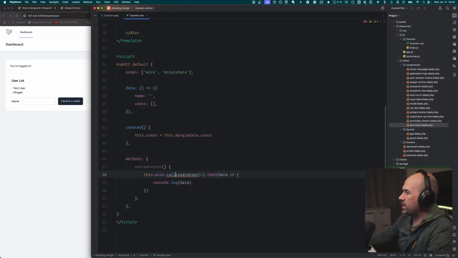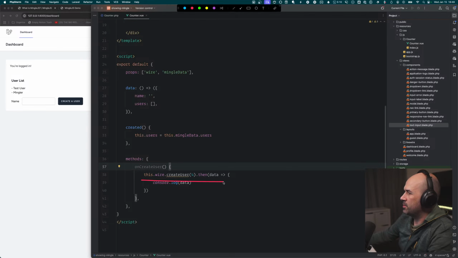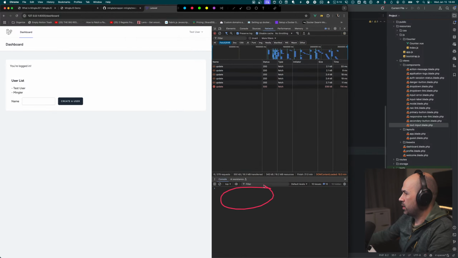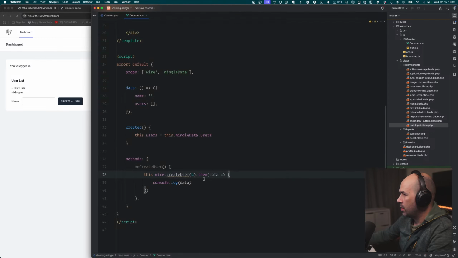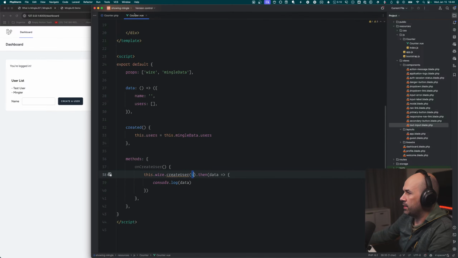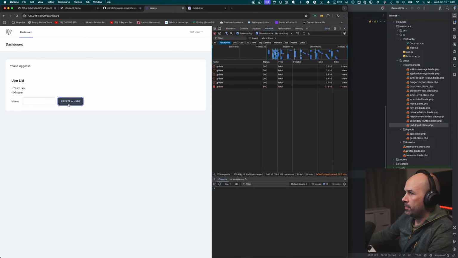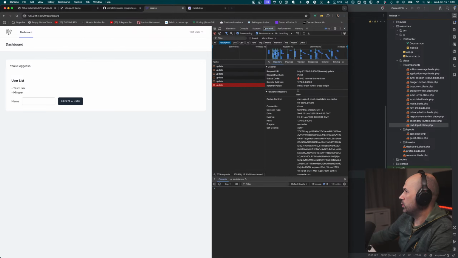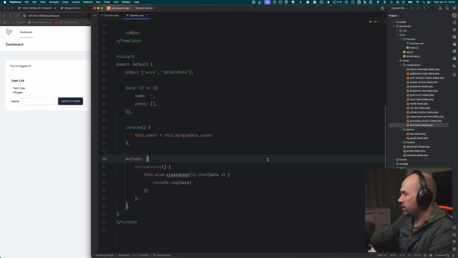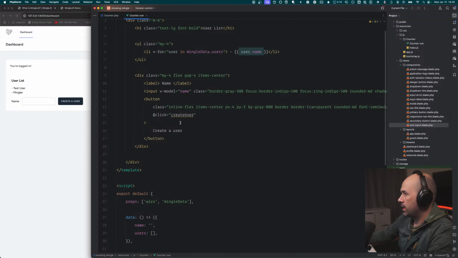I like this better, if it wasn't for the squiggly line. So let's see. We'll see some data here. We will run create user with 4, and that will multiply the thing. So let's see. I clicked, and what's happening? Refresh. I'm clicking and nothing. Why is that? Add click.